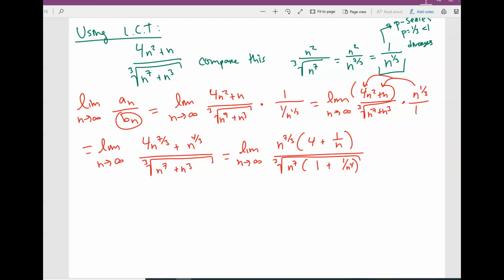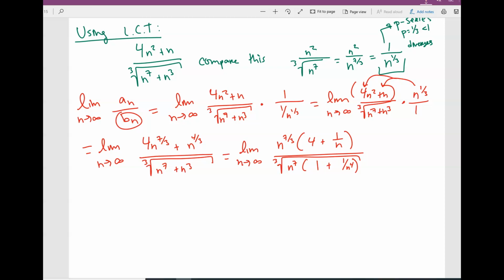The way that I'm doing this is I'm taking this 4/3 and taking away 7 over 3, and I'm left with just a negative 1. Same thing with this one: I take 7 away from this 3 and I'm left with negative 4. So that's why I put that in the bottom.